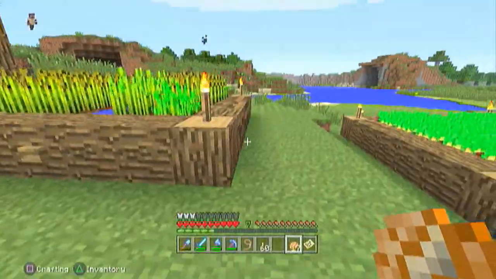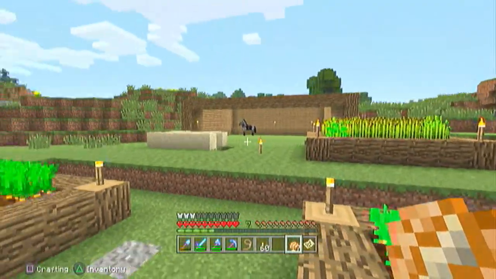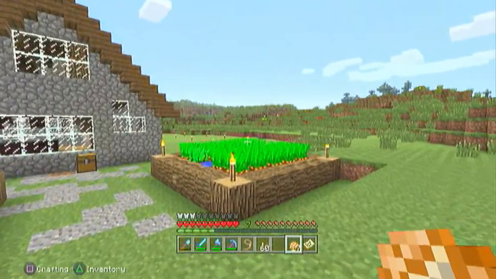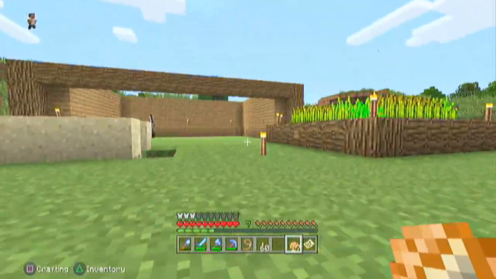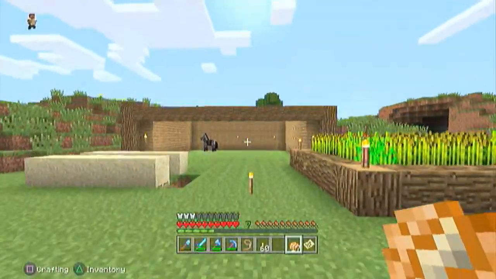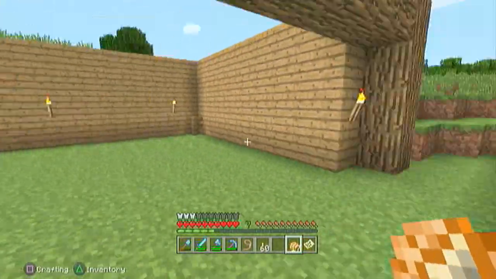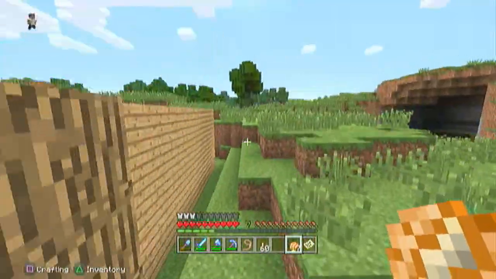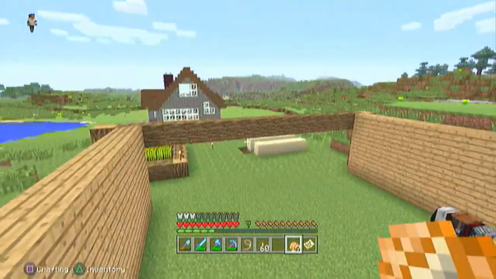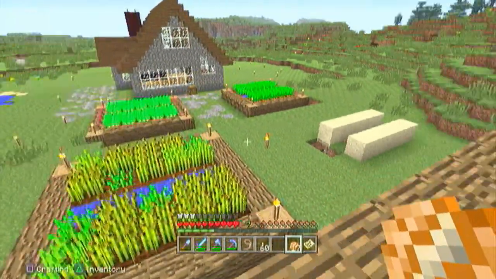Alright guys, I'm back. I got this done, but I might move the stables over there because it just looks really off over here, and it's kind of hidden behind all of the farm. And if I move this, I can put more crops back here, like the melon farm or whatever. If I need any more space for any more crops, I can just put them back here.